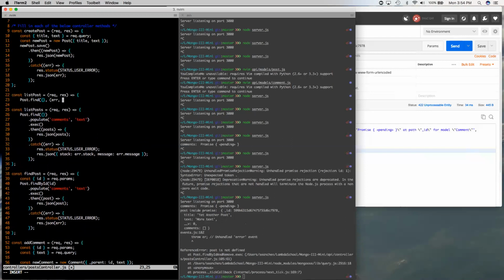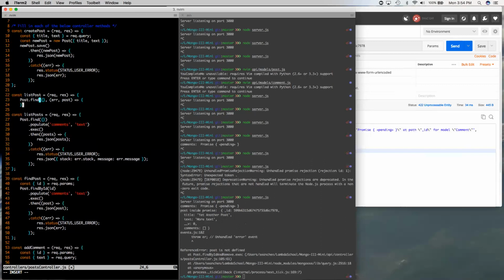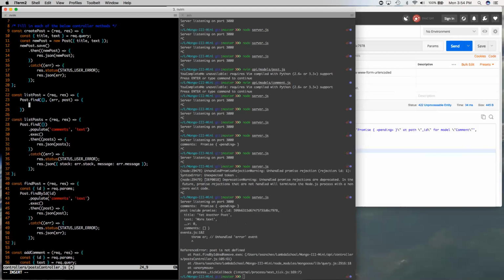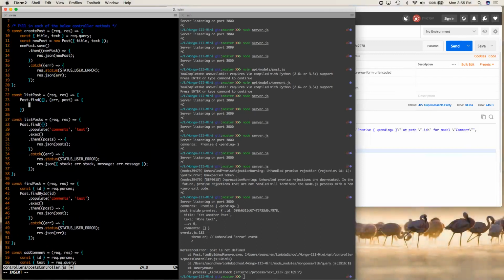So you would do error, and then you get the post back here. Close that. So I think this is the pattern you guys are used to working with. Correct me if I'm wrong.